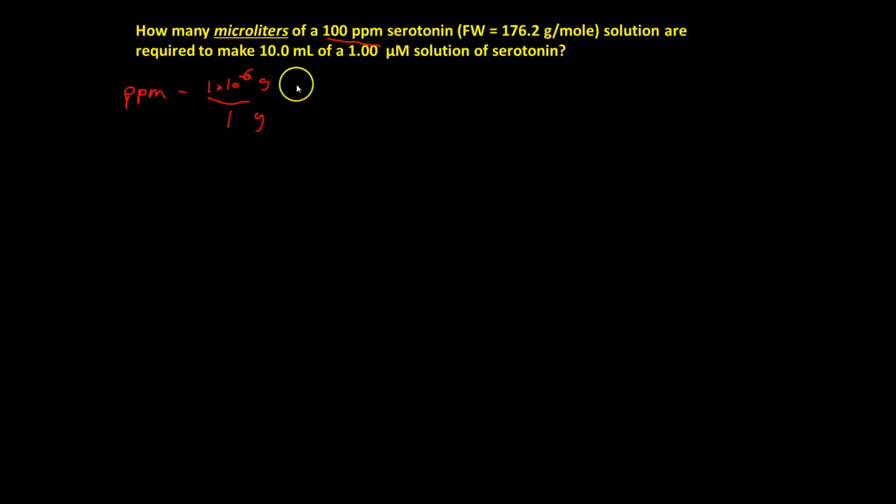If you think about this in terms of a solution, 1 gram of water is just 1 milliliter, so this would be 1.0 times 10 to the minus 6 grams per 1 milliliter. And one thing that would be very handy for us, because we're going into molar solutions, and molar by convention is usually in liters, is 1.0 times 10 to the minus 3 grams per 1 liter. So we just multiply both sides by 1,000 to get this, so this is going to be important. Okay, so that's ppm.